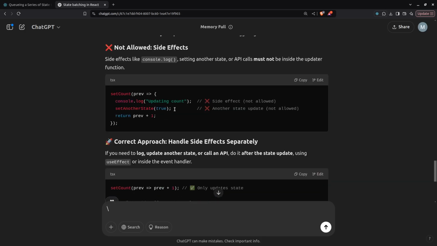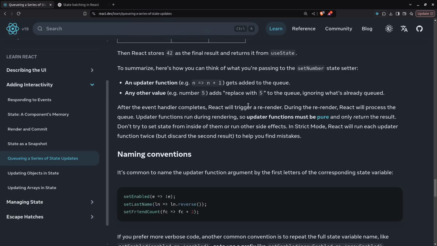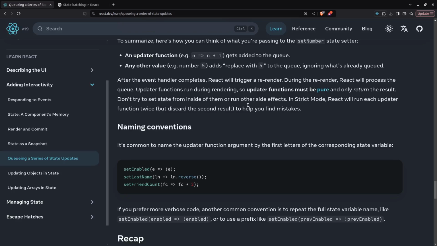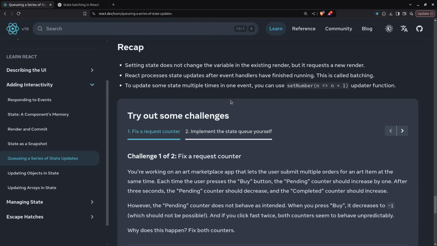That's why it should not interact with outside or unrelated code to the function's duty. That breaks the rule of minding its own business. So okay, let's go. Naming conventions. It's common to name the updater function argument by the first letter of the corresponding state variable.